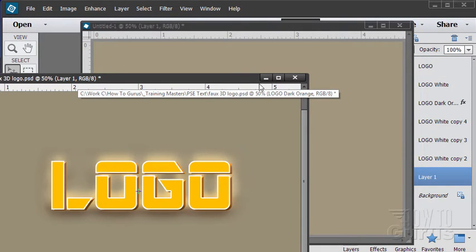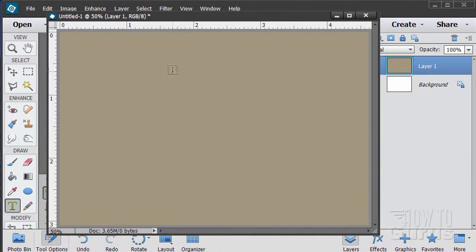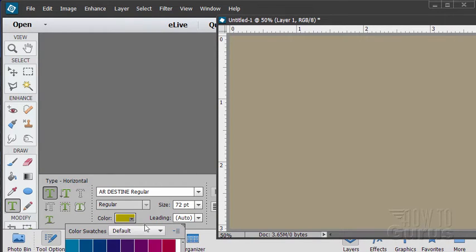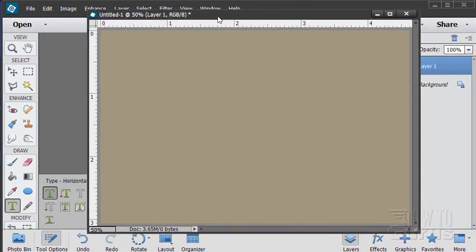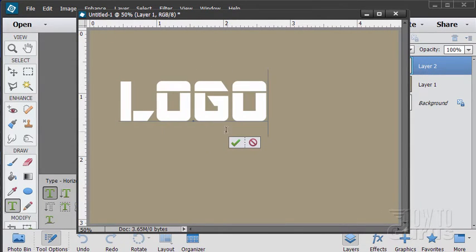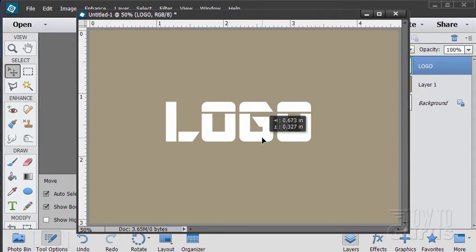The next thing we want to have is our basic text. So let's put our type in, go to the type tool, and it should be sitting at the same settings we had before, except the color is going to match the last color we used, which of course is the one we used for the background. So let's change our color, and I'll scroll up here and we'll change that to white. Click inside here someplace, and I'll just type in logo. So there's the basic type. Everything else is going to be based off of this one type layer.